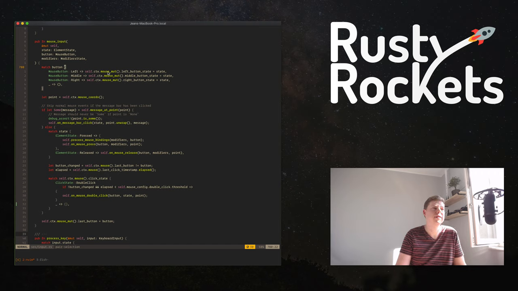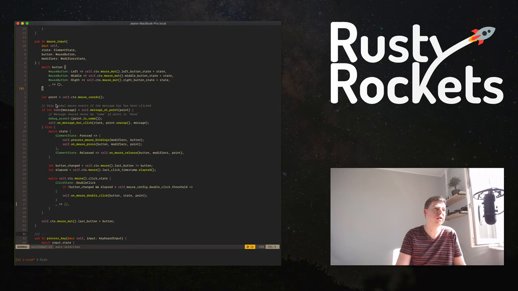And so we set the context of the application. We set the mouse state: the left button state, the middle button state, and the right button state. So for example, if I click with the left mouse button and hold it, the state will be pressed. And now if I also click the right button, the right button state will also be pressed. You're not seeing this here, but that's what happens behind the scenes. That's why we keep track of the state for each button. So for now, we'll leave this as is.